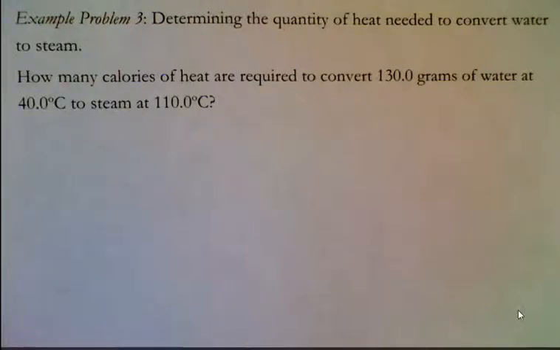This is the third and final example problem that's found at the end of your heat and temperature reading packet. On this problem, we're going to look at the total amount of energy needed to convert a quantity of water into steam. Because the phases water and steam are used to describe H2O, that means we're going to need to draw a phase change graph to help us organize all of the numbers that are provided in this problem. Like all these problems, staying organized is key.